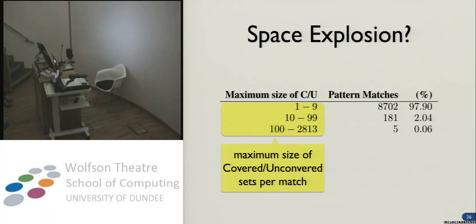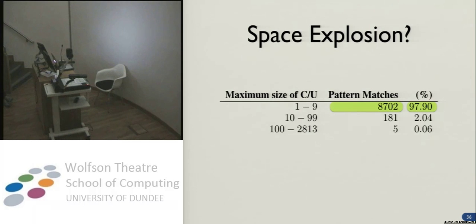So for most of the programs, like 97.9% of the pattern matches, the sets are very small, smaller than 10. And there are a reasonable number of cases where the sets grow up to a size of 100, about 2%. But still there are a few outliers that are extreme. There's some packages where things get really big, more than 1,000 elements in this set abstraction. And that does really slow down the compiler.